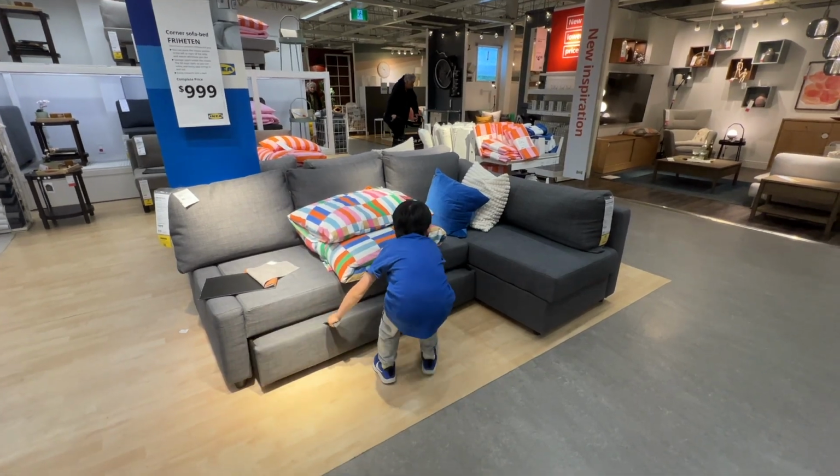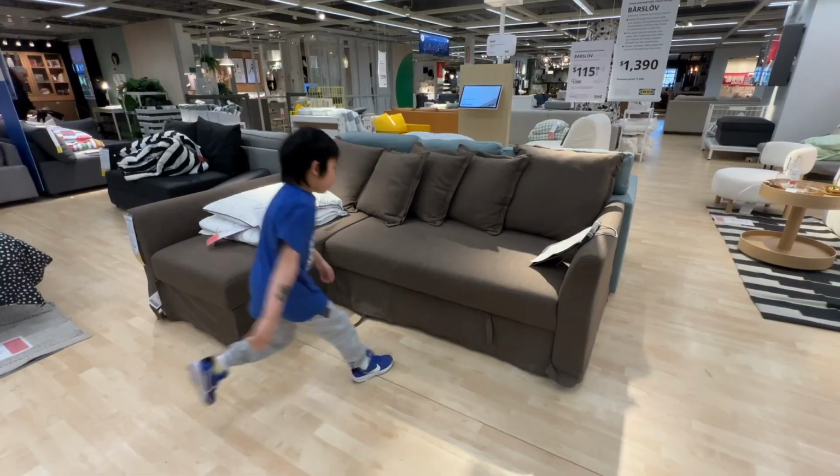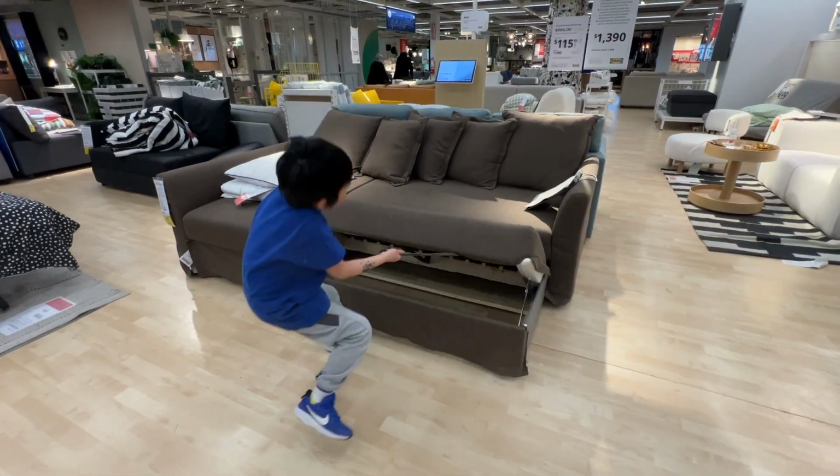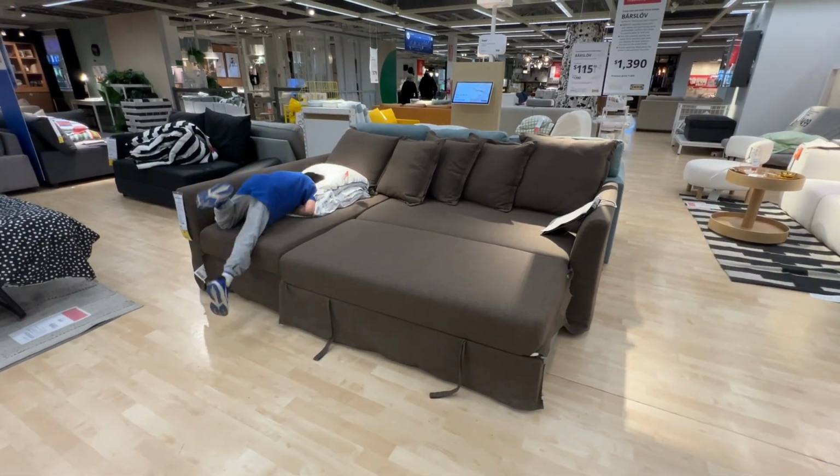You can see in these ones that the living room is also the bedroom. Sofa beds are popular options for smaller living spaces. One piece of furniture that acts as your sofa and also doubles as a bed. Micro condo unit owners and renters find these useful because of the limited space that they're living in.